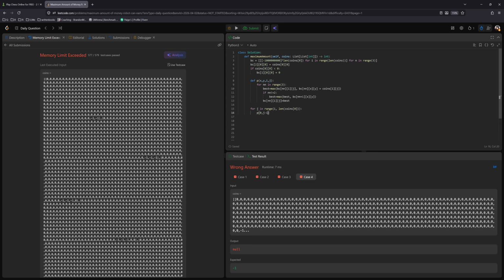The origination is going to be 1 less, and then 0, comma, j. Like that. And i will be pretty similar. Like this. Probably didn't need to copy that. i 0. Well, i negative 1. i, comma 0.